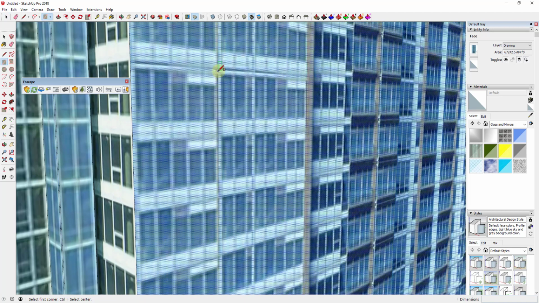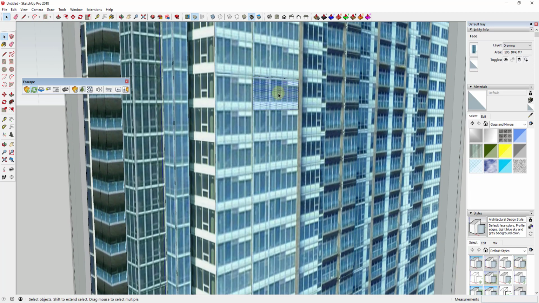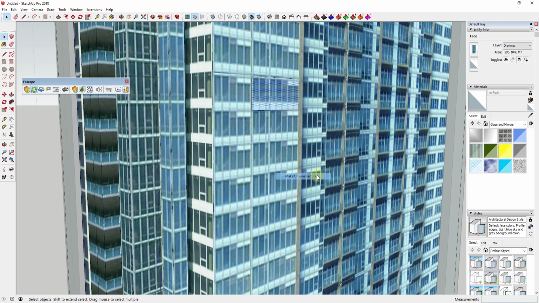Well, what I want to do is draw a box across one area of this right here. You can see how when I draw a box across this, this separates this face from the rest of my model. And so what that means is now I can come in here and apply a different texture to this face than this face. In this case I don't want to wipe out this texture, but instead I want to right click on it and click make unique texture. And when I make that a unique texture and then I sample it, you can see how this created a copy of this texture right here.